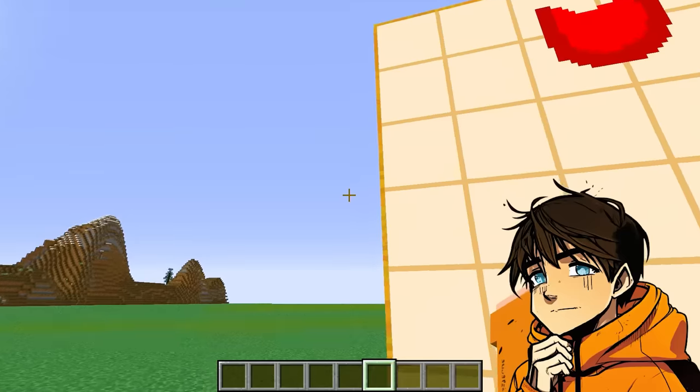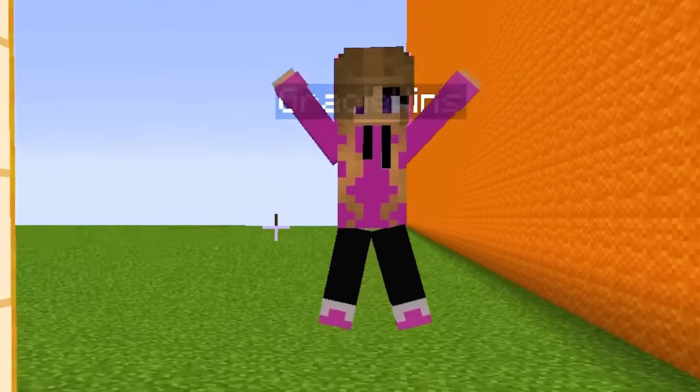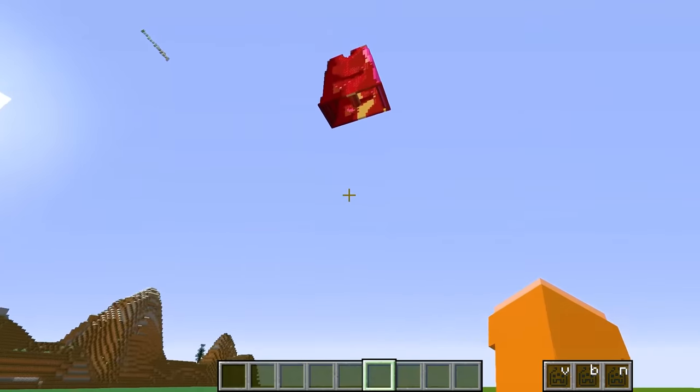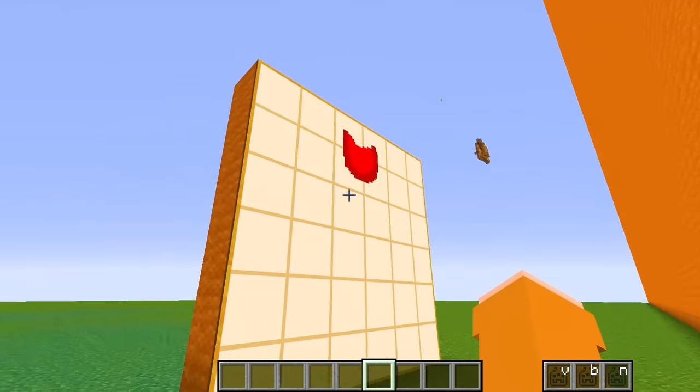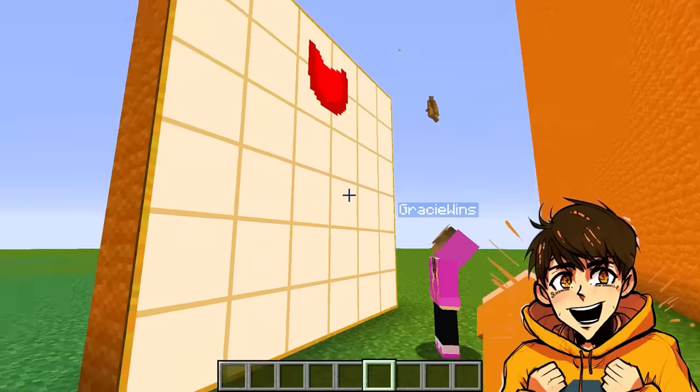Okay, Gracie, but I don't see the build anywhere. Where is it? It will be here any second now. Okay. Look up, Jamesy, look up. Oh my gosh, is that his head? That's his head. And look, his eyes are missing, so let's do that next. Let's add in his eyes.